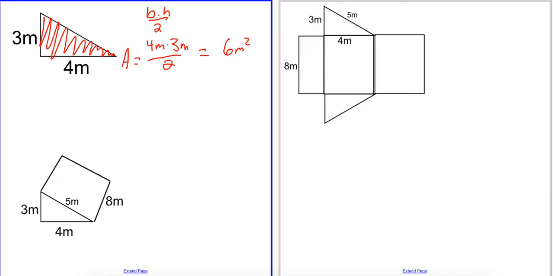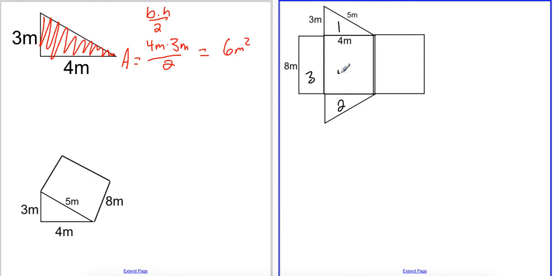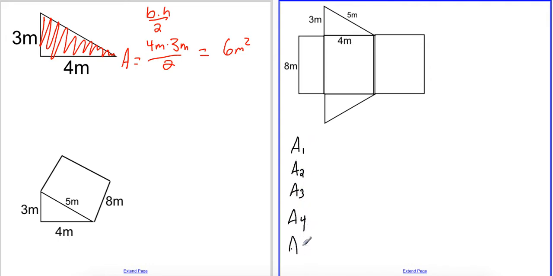Triangular prisms have five different faces, meaning five separate shapes for which we need to find the individual area. I'd suggest making five lines for your areas: area one, area two, area three, area four, area five. You can also draw a net — which is just the triangular prism folded out — if that helps. To find the total surface area we're going to break it into five separate shapes.